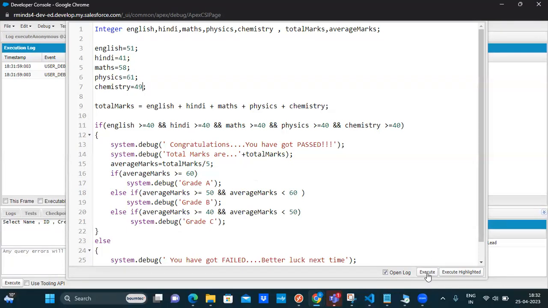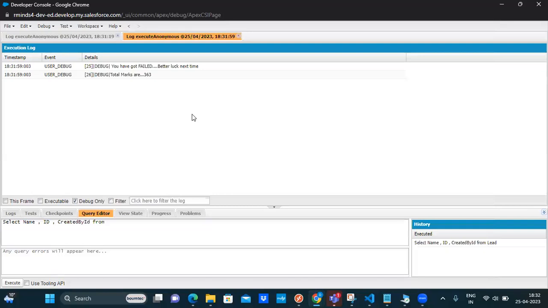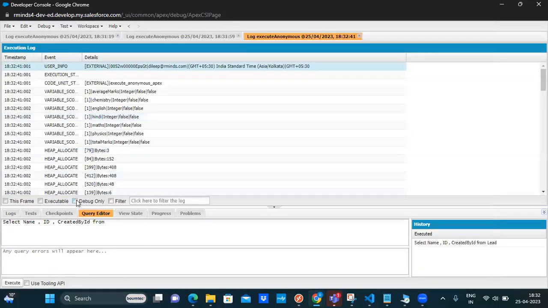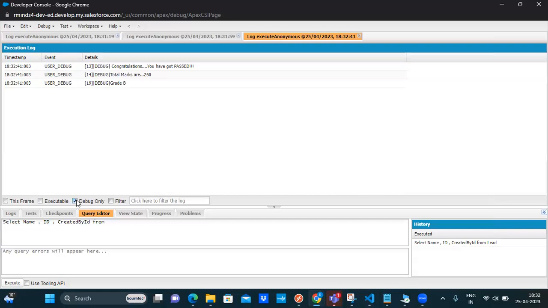Let's go ahead and execute. Congratulations, you have got passed. Total marks are 260, grade B. So it's above 60. It's been like 50 to 60. It's not less than 50. So that's where grade B is displayed.